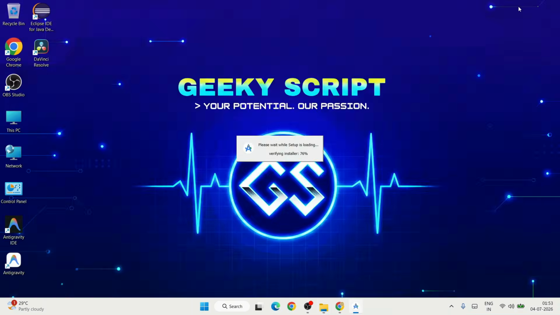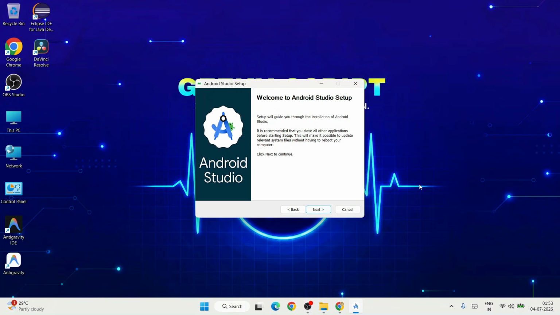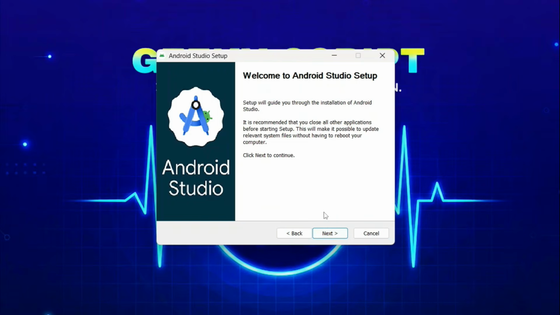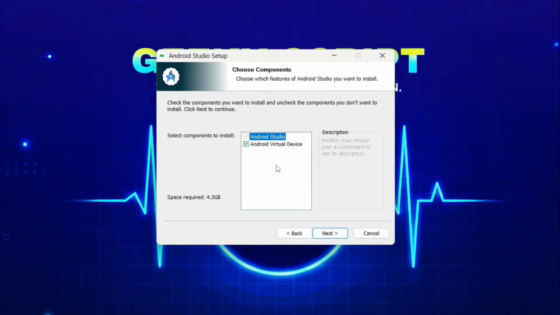You can minimize your download directory. It's going to ask you for administrative privileges. Click on yes. And welcome to Android Studio setup. Click on next. Here it is asking whether you would also like to download and install an Android virtual device. We don't want that. I think everyone is already using an Android phone, so we can directly use that Android phone to build our app. Everything I'm going to show you right in this video itself, so nothing to worry about.